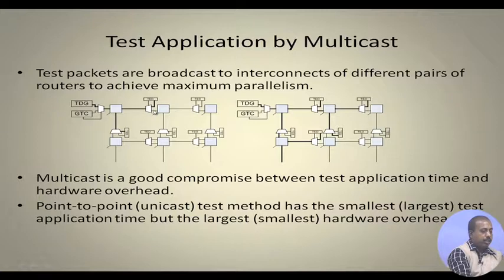Similarly, since it is a broadcast mode, once this link is correct, this router will get the test pattern, and it will send this test pattern to the next link. So that way it will be going to the next link, that part will be tested, and similarly these links will also be tested. This link will be tested in a broadcast fashion, and this link will be tested. This way, very fast, all the links will get the test patterns and get tested. The TEDs will store the status about their correctness, and the TEDs will transport that information back to the global test controller.